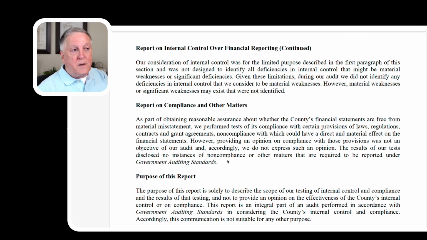So the budget is the legal appropriation for spending. So if they've spent more than the budget, they've basically violated the law, and now you have non-compliance. Well, shouldn't there be a control or controls that would prevent the government from having this non-compliance? Obviously, the answer is yes.